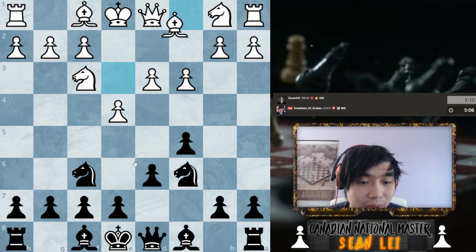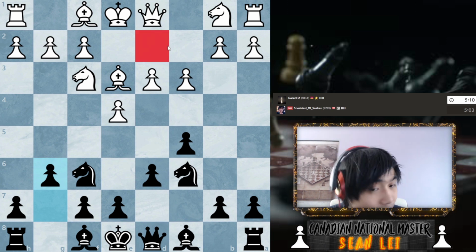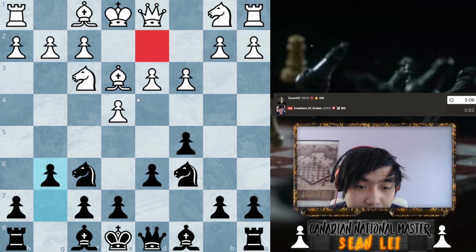So we can actually see what to do against a delayed Alapin like this. One of the key things in this opening is you want to keep an eye on this e4 square. You want to make sure your opponent cannot play d4 for free. And so right now, I'm just going to develop my pieces like this. He's going to play knight d2, trying to protect e4 so he can play d4. Which is fine.